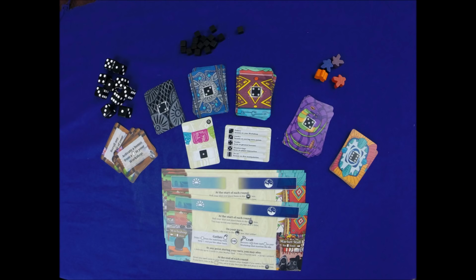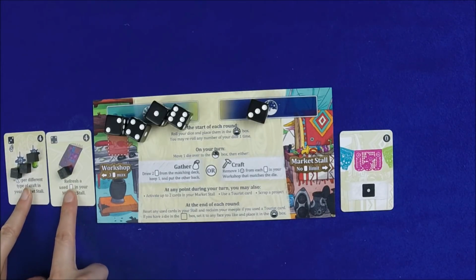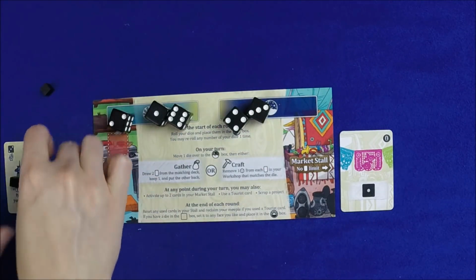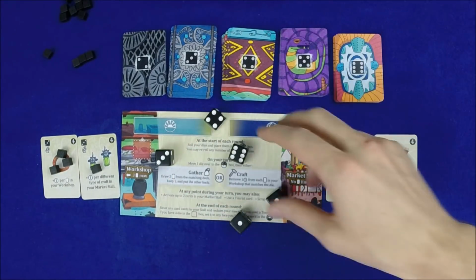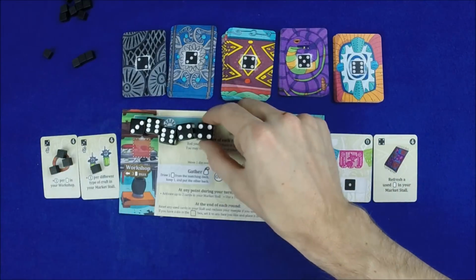Here's a look at the prototype components. There are cards, dice, wooden cubes, meeples, and player mats. The game is played over 3 rounds. Throughout the game, players are gathering crafts into their workshop to complete and then placing them in their market stall. All players roll their 5 dice and can choose to re-roll any of them once. Each player in turn order takes turns by placing one of their dice.